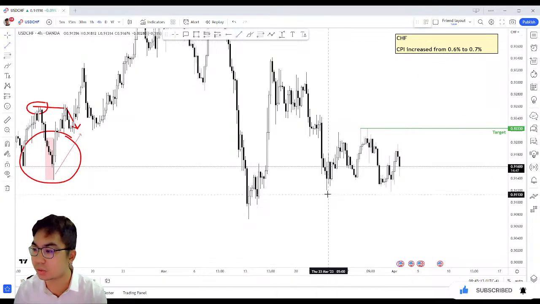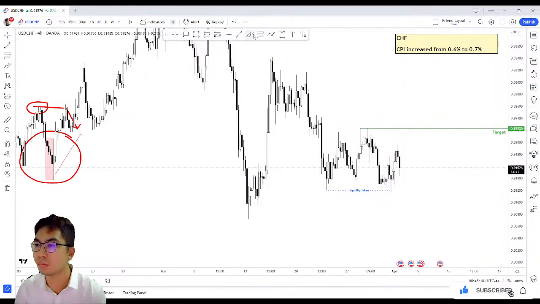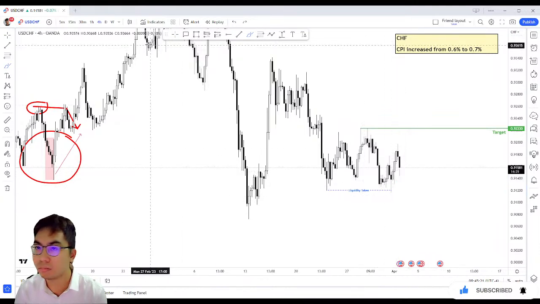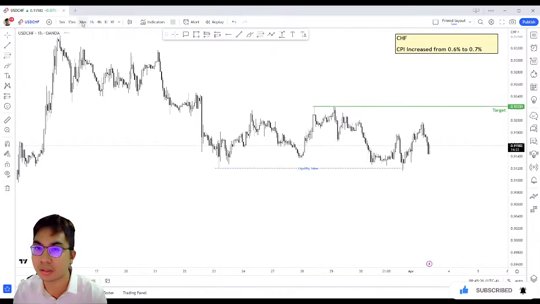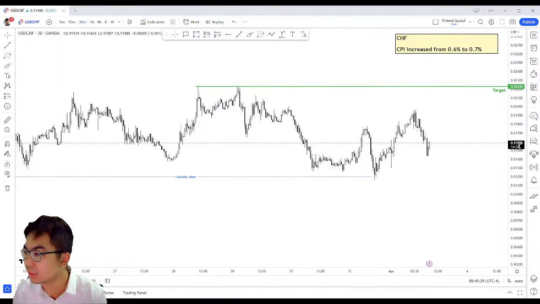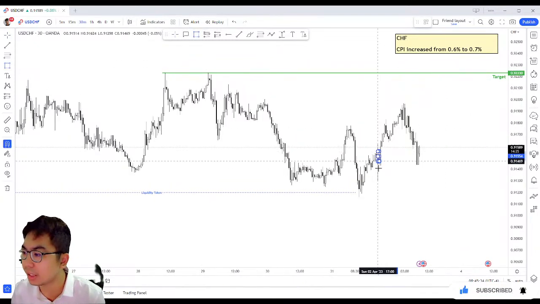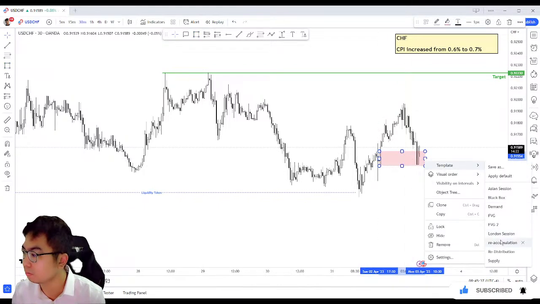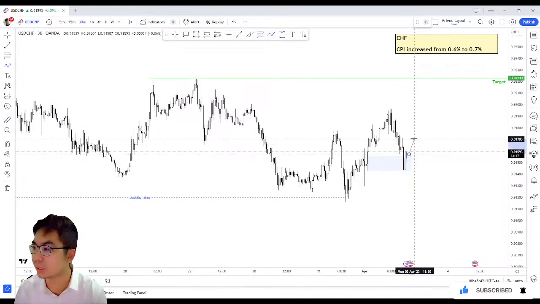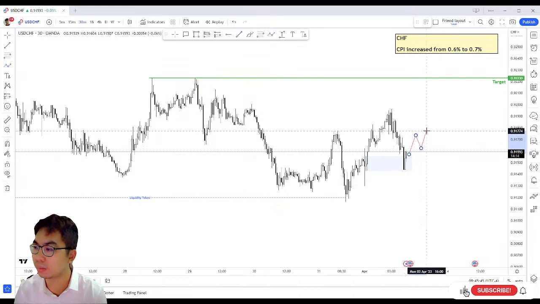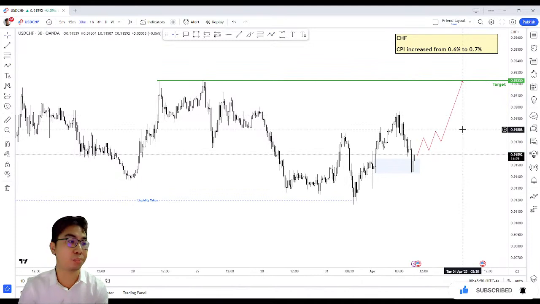I noticed that price also took liquidity. Liquidity was taken, so you saw price shoot up. Price is currently roughly at the 30 minutes demand area. If price does something like this, goes up, breaks a new high, retests, and breaks, we could see price continue pushing up towards the target points.